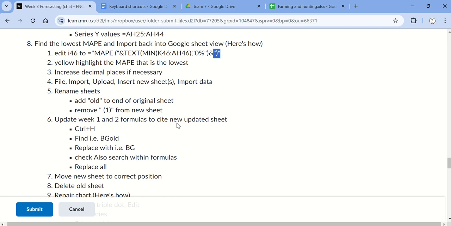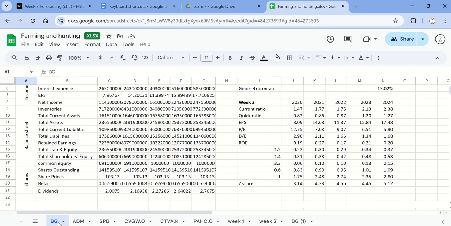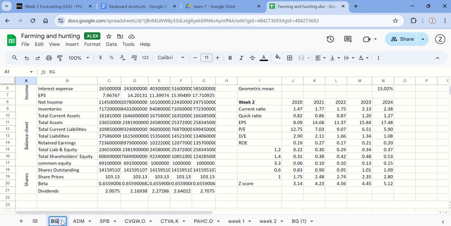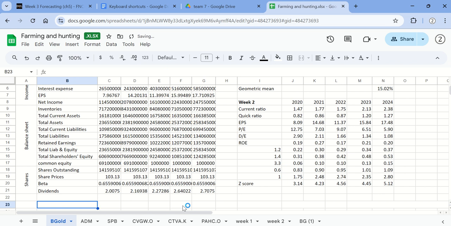So our workaround, the way to deal with this, is we're going to change the name of the old one to have old on it, and then we can get rid of the extra one. So I'm going to rename this one to BG old.